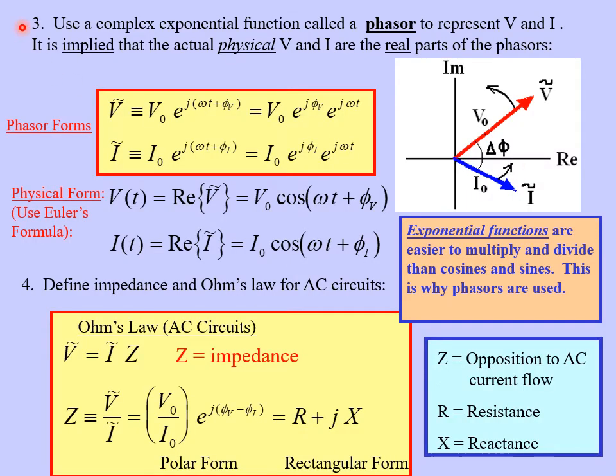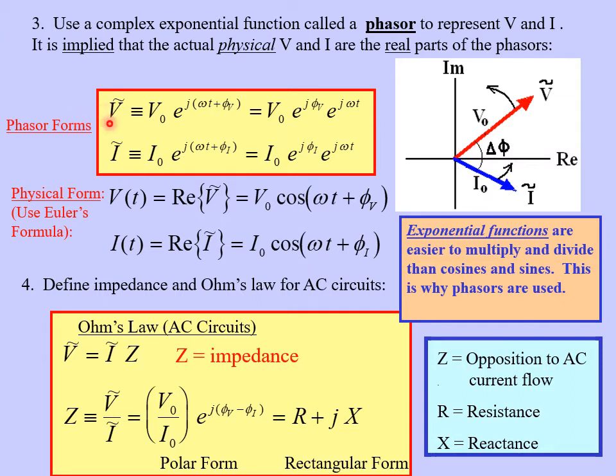Okay, here's where we make a big leap now. We're going to use a complex exponential function called a phasor to represent voltage and current. And this is important, and you can use this in any engineering or physics class that uses phasors. Phasors are used in a variety of classes, for example, optics, electromagnetism and electronics. Whenever you're using a phasor, it is always implied that the actual physical part, in this case the voltage and the current, are the real parts of the phasors. Because we live in the real universe, we can use complex numbers as tools, but remember that they are just representing real quantities that are measurable, such as voltage and current.